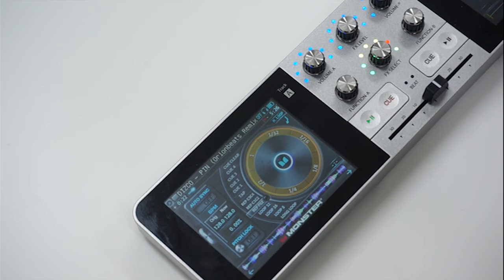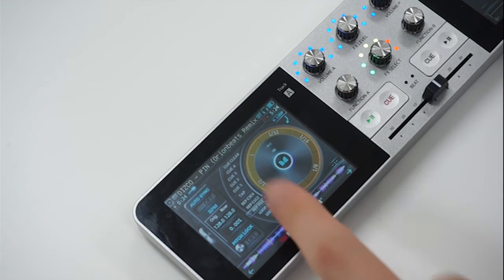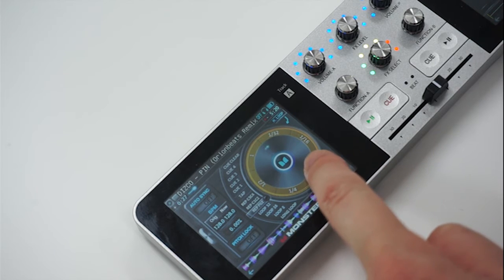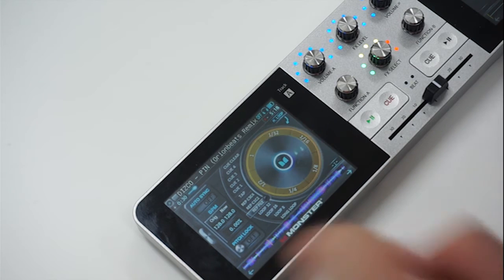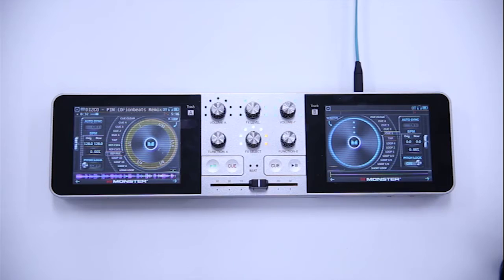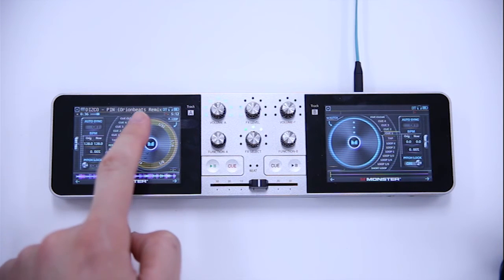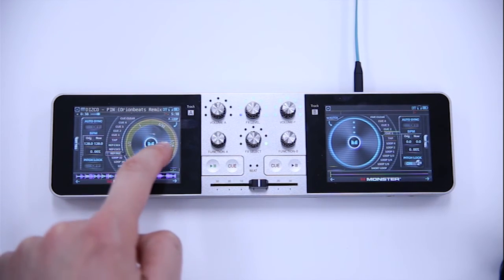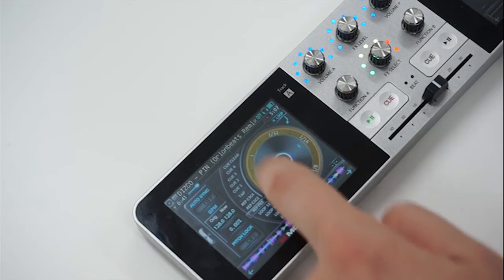With your finger, you can now actually set the different kinds of loops that you want on the touchscreen panel. 1/4, 1/8, 1/2, 1/32. Adjusting your loop has never been more simple and faster. Next, I'm going to show you what happens when you put your finger on the touchscreen and turn it counterclockwise. Now let's go ahead and try it clockwise.